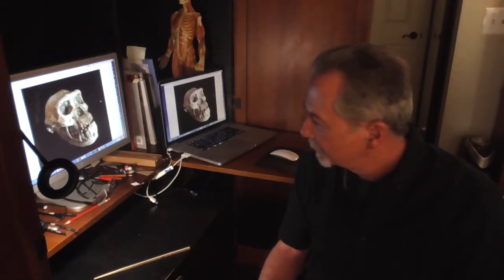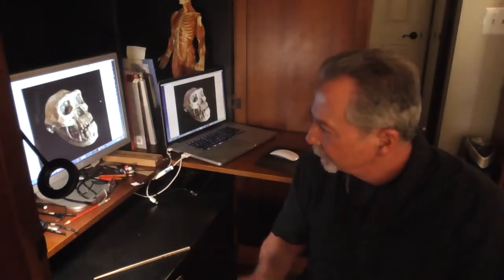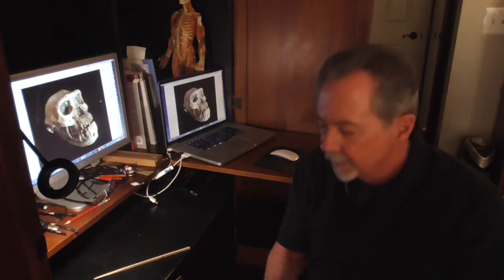Okay, so that's basically what we need to get started. Pick out your reference, put it up on a computer screen, get your drawing board all set up. Tracing paper, pencils. You can use graphite too. I don't really mind graphite. Sometimes I run my hand across it, and I don't like a smeared drawing. So I wouldn't use anything darker than, say, an HB pencil for sketching, if that's what you're going to use. I wouldn't use charcoal. Charcoal's a mess. Okay? All right, let's go ahead and get started.